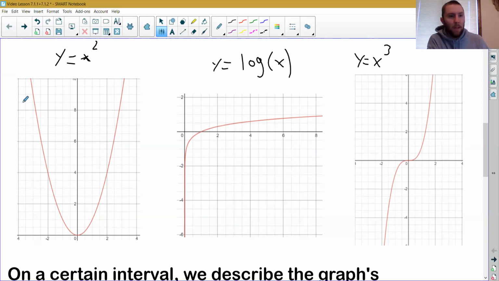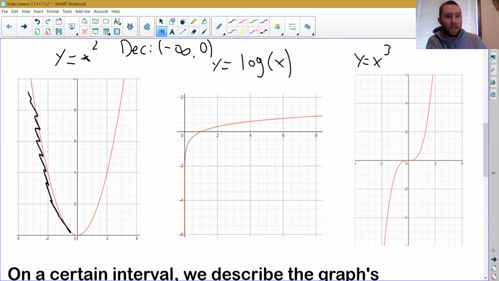So for example, this function y equals x squared is decreasing on the interval from negative infinity up to 0, because everywhere in the negative, this whole half of the graph over here, as the x is going towards the positive, the y is coming down. So this is a decreasing function. And then when we get to 0, notice that we turn around. For just a second, we don't go anywhere, and then we go back up.